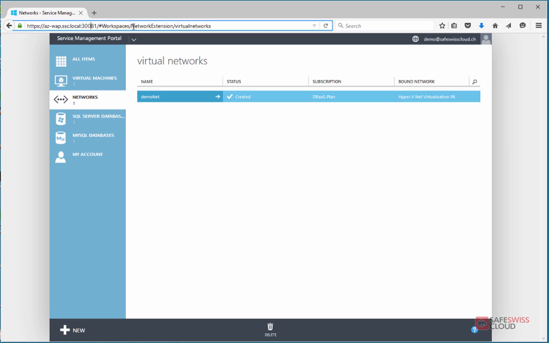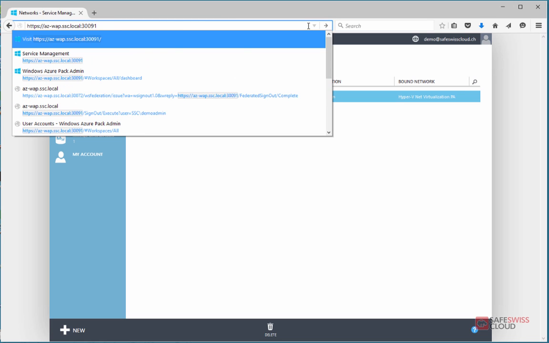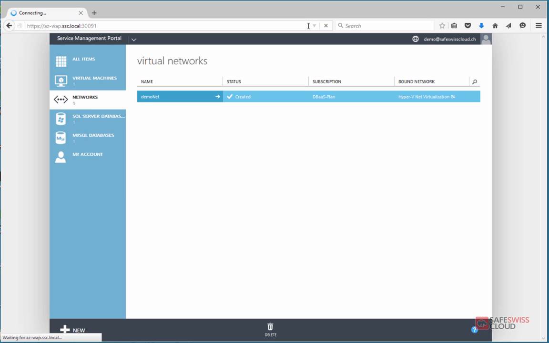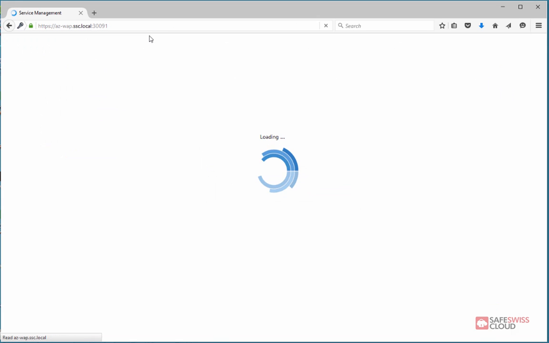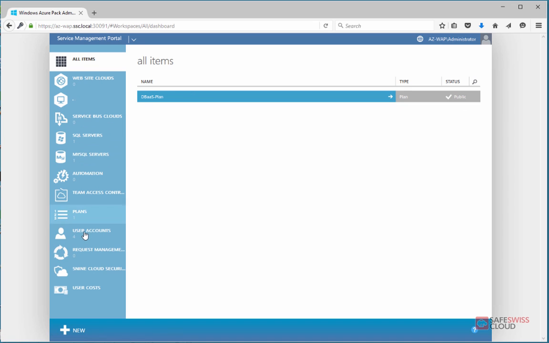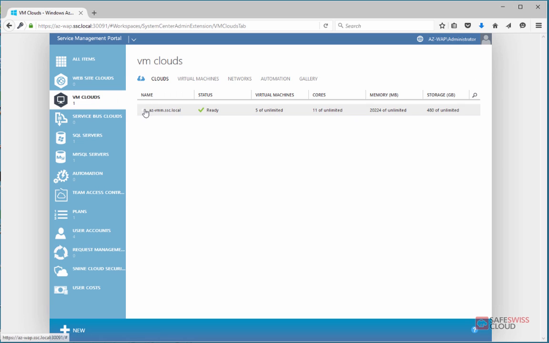Just for information, I will show you very briefly the administrative portal. This is the place where you provision all the stuff. So it's similar, but a different site. Here is where we provision clouds. It's a logical grouping of resources. Basically, we can provision a gold cloud with more resources or faster storage, and we can provision a silver cloud, for example, with different resources.